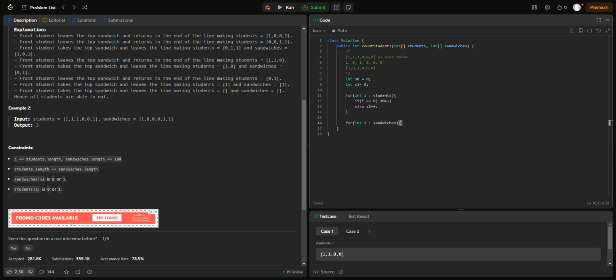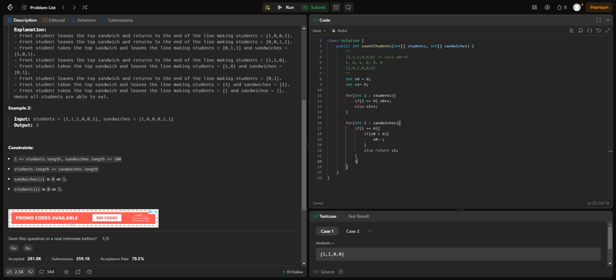we'll say, if the sandwich is 0, we need to check, is S0 greater than 0? Are there any students left that want a 0 sandwich? If so, then we need to decrement S0, and else we'll just return S1.